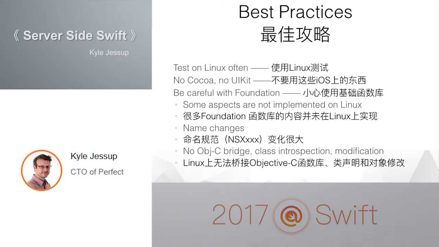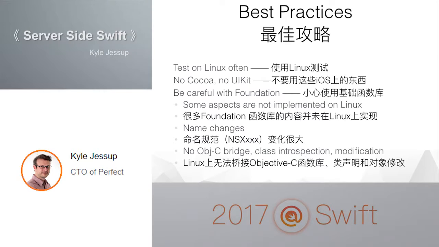Foundation on Linux is a brand new implementation. And there are still a lot of holes in it. Unfortunately, when they added all the function stubs, they put a fatal error in the body. So, surprise, if you try to do something, your application will crash. But you don't want that on the server. And again, this just goes back to testing. If you're going to use anything from Foundation on Linux, don't assume that it works.